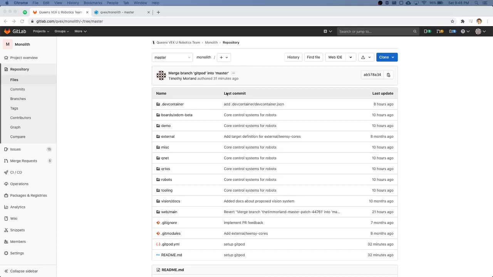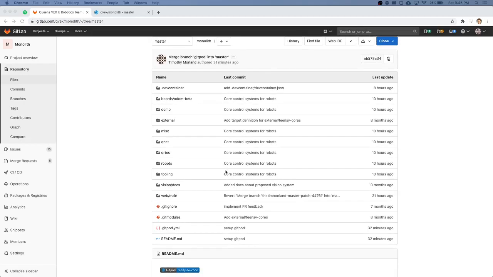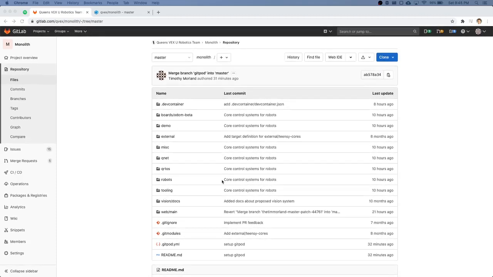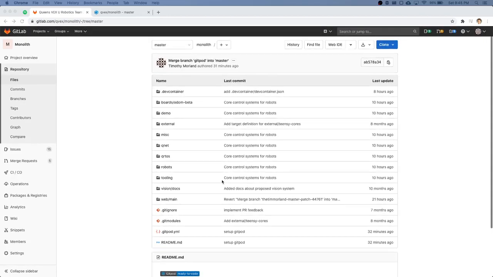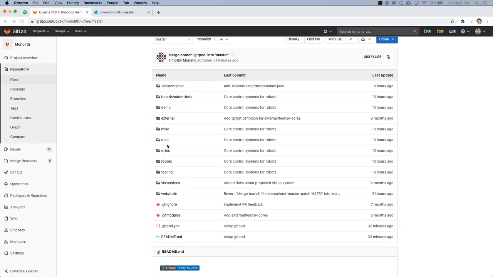This is our central repository here. This is just a short walkthrough on how to add yourself to the website and should give you some familiarity with our repository and how to use GitLab to contribute. So this is GitLab. You can see all the files in our repository just like you would in a file manager.